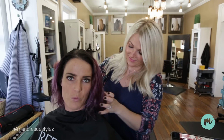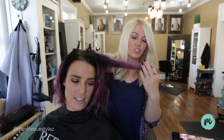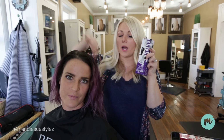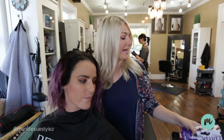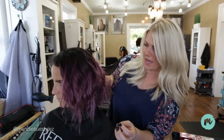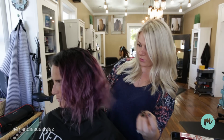So, first, what color is this, Alexis? Well, it had Pravana on it and then it faded and I put Pulp Riot on it. So she put the Velvet color? Yes. So she put this over on top of already Pravana. It's kind of cool doing that. You can kind of cross mix color lines. They say not to, but with fashion color, you kind of can. So that's why you were getting a really pretty color. Turn your head to the side. Look how beautiful that is. It's almost like a steel-ish purple with a little bit of a blue under hue, which is really pretty.